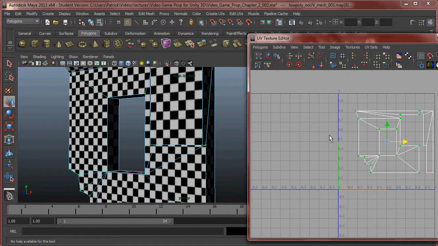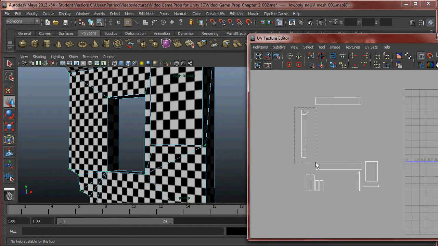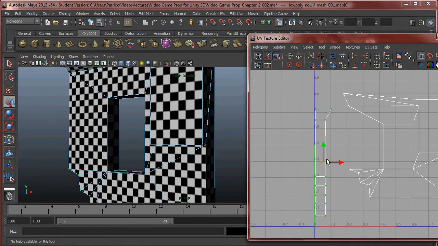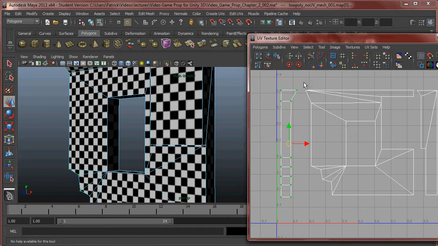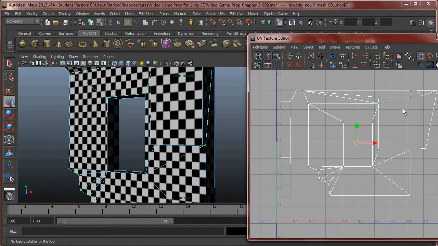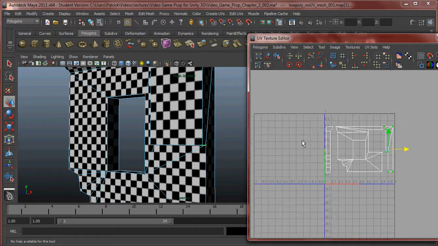Alright, cool. Let's grab this side. And maybe we can pack it on here like so. Give it some nice space. You want to be as efficient as possible while giving each island its own breathing room. Like so. You don't want your textures to start bleeding on top of one another. That'd be very bad.